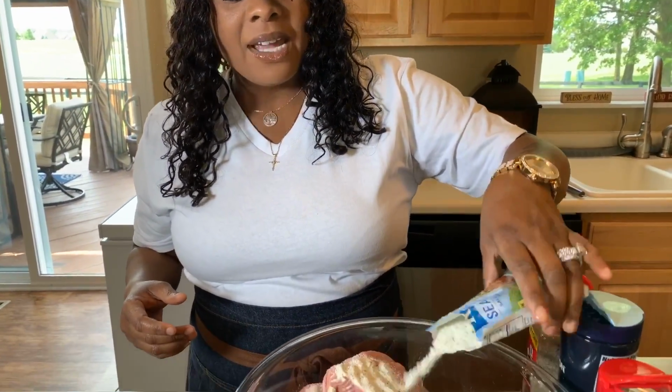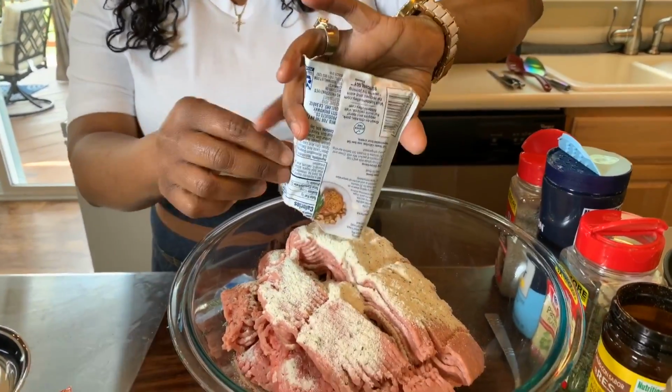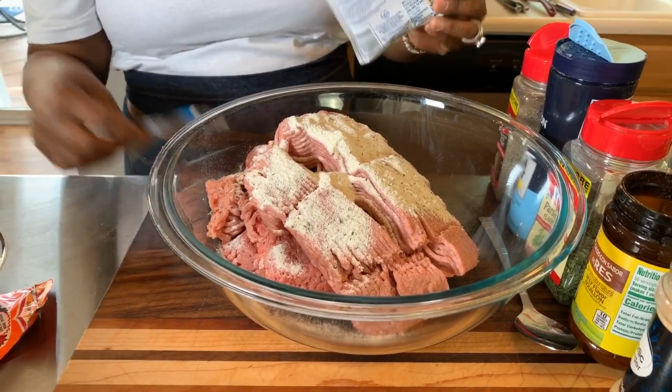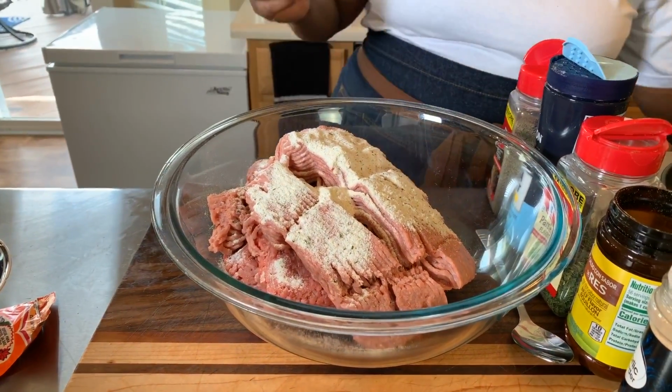Let's start to season up our meat. So I'm going to take this ranch powder. There's several different kinds. I like to use just the original. I'm going to use this whole packet. This whole packet is going to give you amazing flavor. If you all haven't had meatloaf this way, listen here. You don't know what you're missing until you give this a try. You can use this ranch powder for hamburgers.